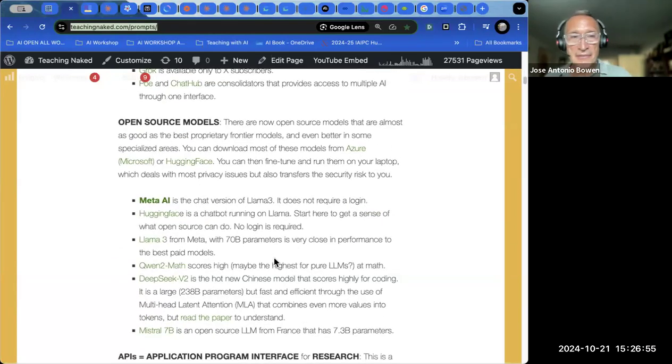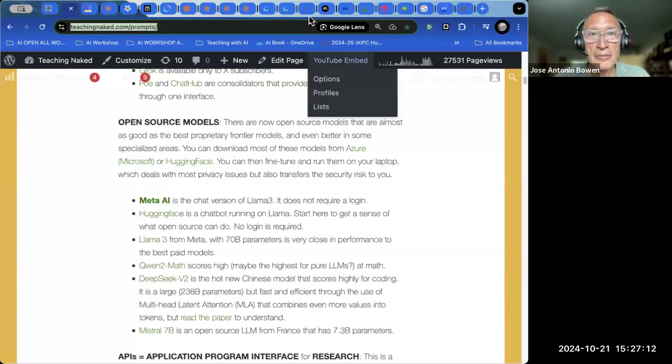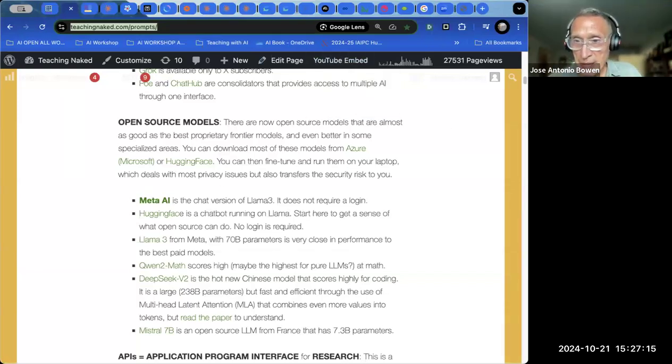I would also try Meta. That's open source, so you don't have to log in. So if you're worried about privacy or your students are worried about privacy, click on Meta and say, use this, you don't have to log in. Again, if you don't log in, you can't turn on the privacy controls. And if you want to download it to your computer, you can run the whole thing on your computer, which should alleviate your energy concerns, but also the privacy concerns, because nothing ever leaves your computer. You can turn off the internet and you can grade papers using an open source AI on your laptop.